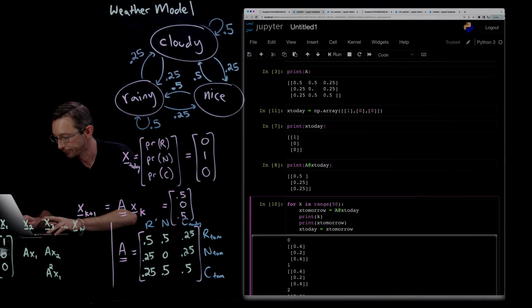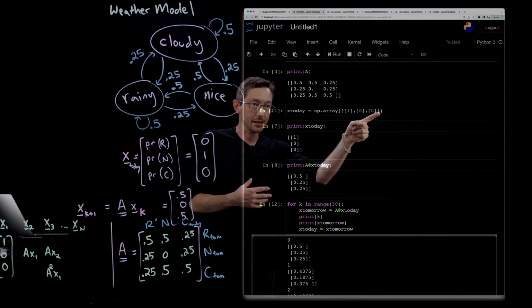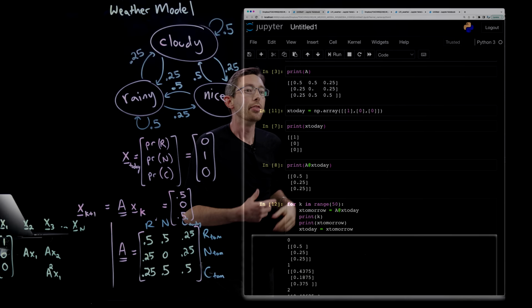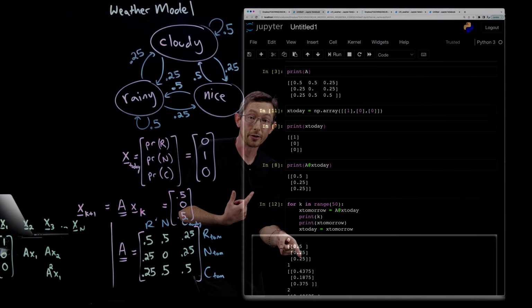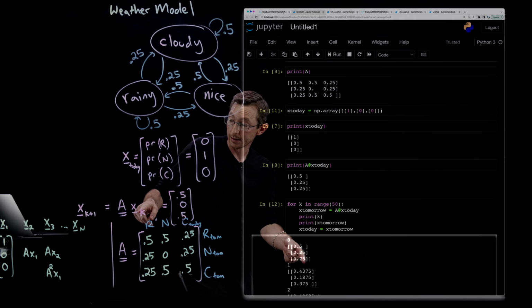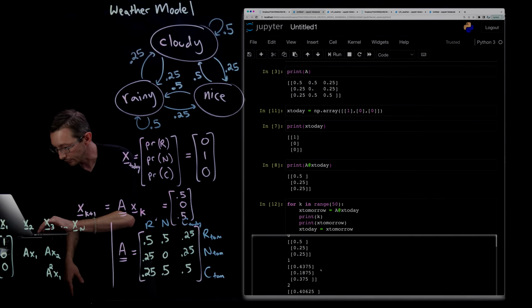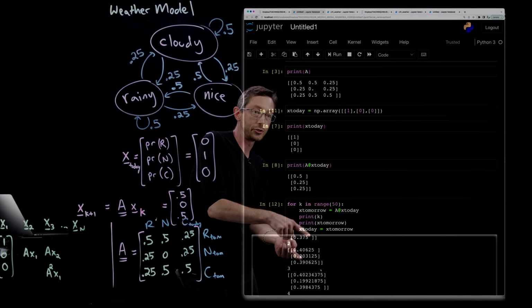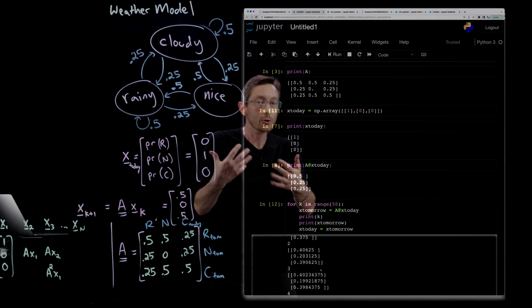Good. So if x today is this vector, meaning it's rainy today, 0% nice, 0% cloudy, 100% rainy, then at k equals 0, the probability of weather tomorrow is 50% rainy, 25% cloudy, 25% nice. This makes sense. Then the probability another day in the future at k equals 1 is this vector times A, which gives me the next day. Two days into the future, you take that previous vector times A to get this one. Three days in the future, you take this vector times A to get the next one, and so on and so forth. So you can walk this probability vector x forward in time.